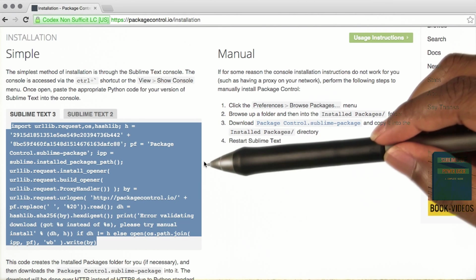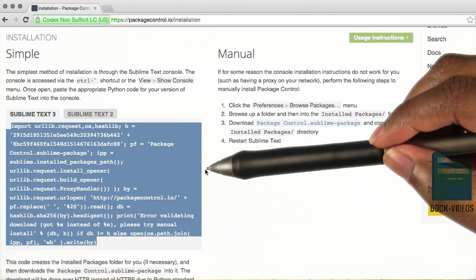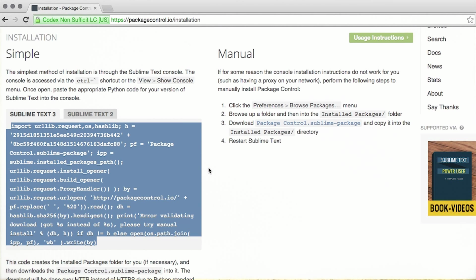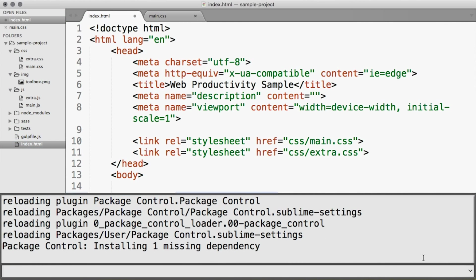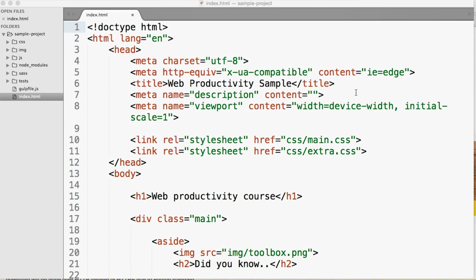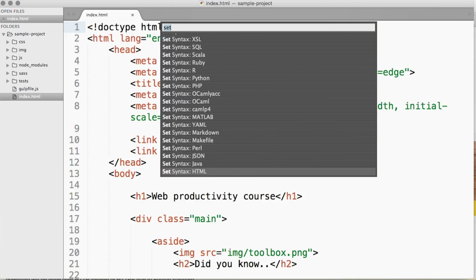We'll take this scary-looking block of text from the notes and paste it into Sublime's terminal. And with that, it's fetching the plugin and installing all of the dependencies. Let's test whether it worked. Type Command-Shift-P to bring up Sublime's command palette. This drop-down menu is useful in many ways because it contains all the actions Sublime can do.